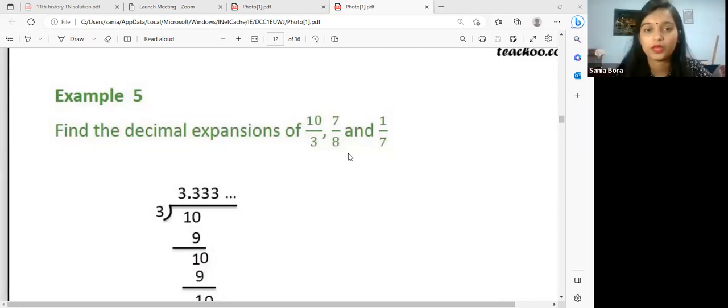Okay. So today we are going to do the next example, which is find the decimal. See, these are basically not examples, these are concepts. With every example, you will get a new concept. When we do the exercise, it's not that there will be something different. It will be the same. Of course, the difficulty level will be a little bit higher, and you will get different types of questions there, but the concept is going to be the same. So when we do the exercise, I'll be thinking that you know a few things, right?